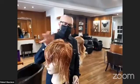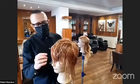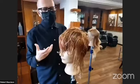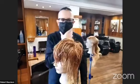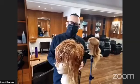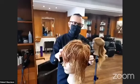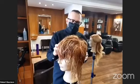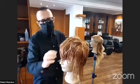And again, this is a more extreme version, but you could do a similar approach and a much more gentle version that clients would actually want. I think you can get clients that will want this kind of haircut. What makes it commercial is you being able to repeat it. Because the clients will come back and say, I love it, I want the same. And of course, if you just went with flair, the chance of doing the same is going to be hard. But if you put that process that we just put, if you have your format and all your structure behind, you're able to then repeat it. That's why it's very important to put that in place.